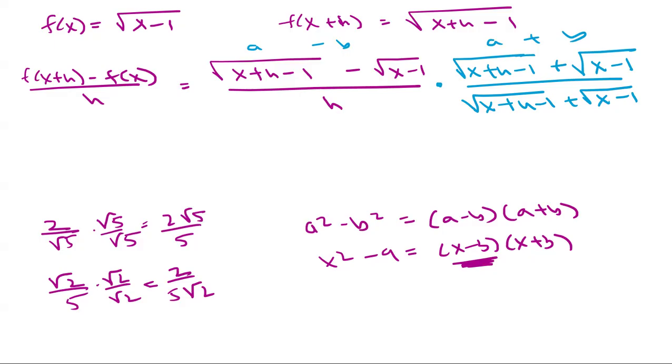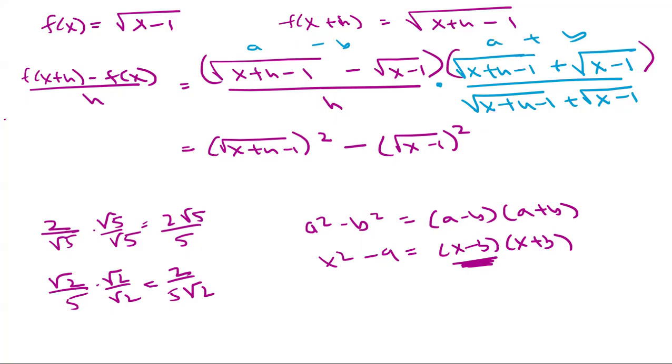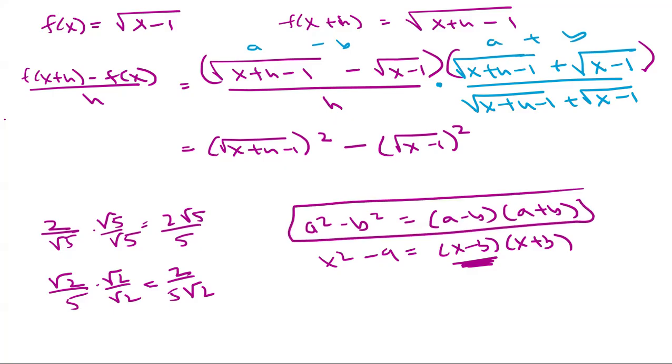So in this case, I'm going to rewrite this as the square root of x plus h minus 1, squared, minus the square root of x minus 1, squared. Why can I do that? Because I just mentioned that these are being multiplied together, and then when you apply the rule, you get this information. The top part here is the right side of the information, and then what we got on the second line is this part of the information.